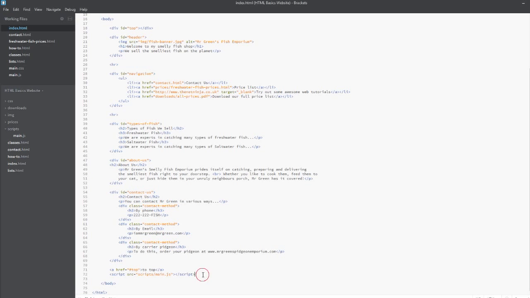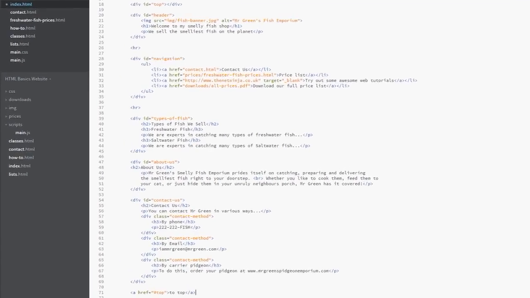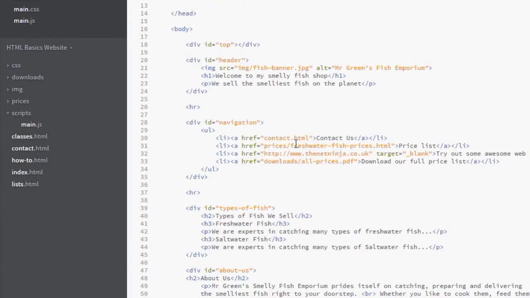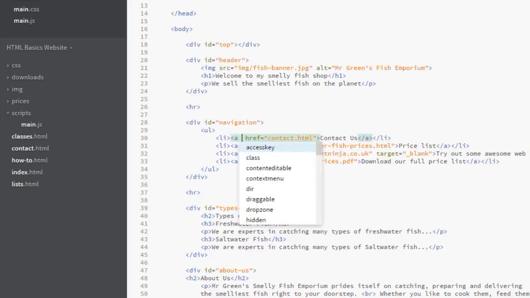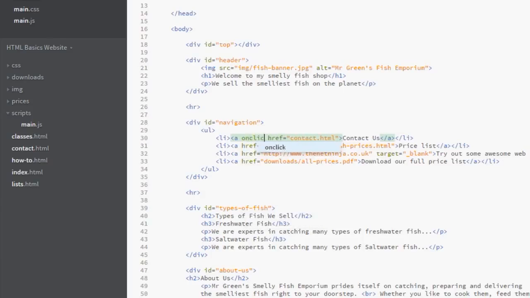Finally, we're going to have a look at some inline scripting. So first of all, I'm going to delete that script tag at the bottom so that doesn't interfere with anything. And then what I'm going to do is pop an inline script on this A tag right here in the navigation. And I'm going to say that when someone clicks this A link, I want the alert to come up. And we do this with JavaScript events. And one such event is onClick. So I'm saying on click of this anchor tag, this anchor link, I want this JavaScript to happen.